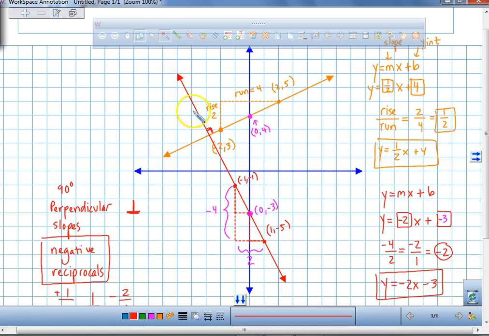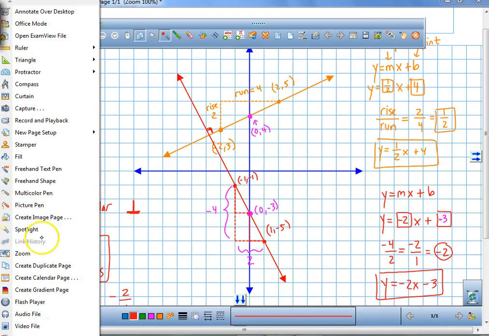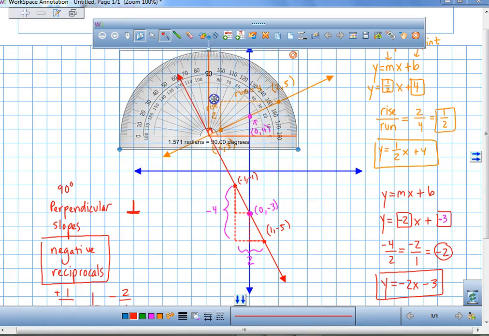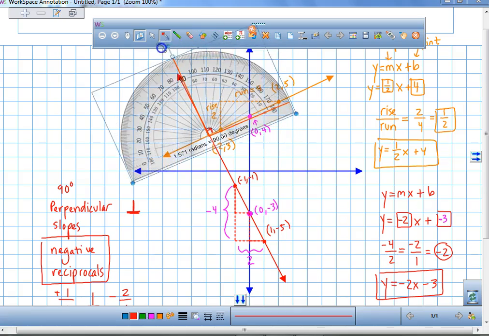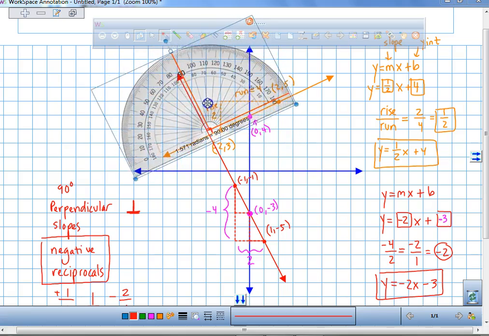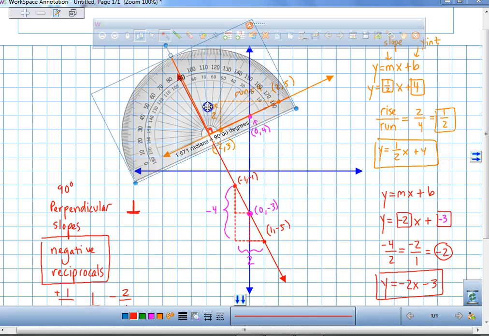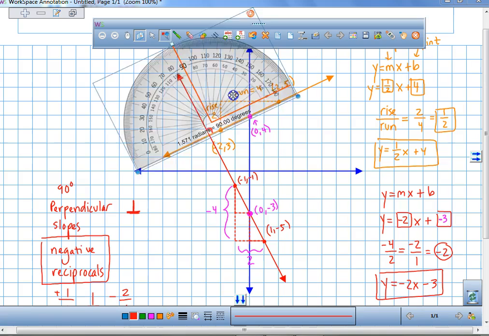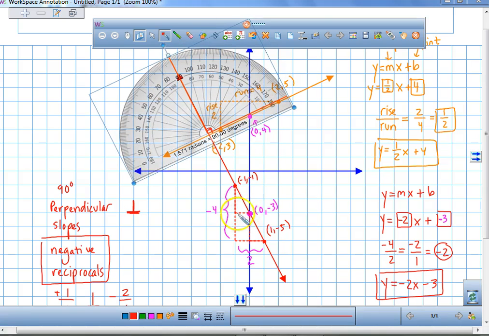I'm talking about between here and, yeah. So what I'm saying is this. Where's my protractor? There it is. All right, so I take my protractor and I rotate it. Can you guys see how this 90 degrees fits right in there? Okay? All right.